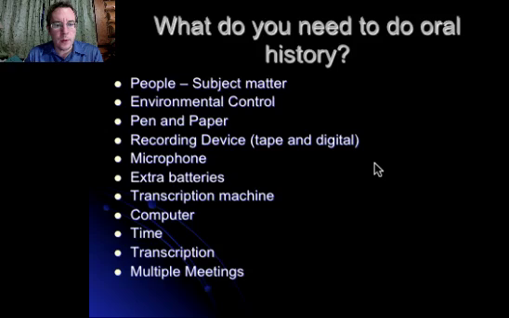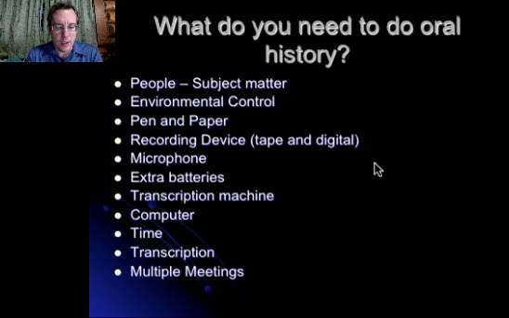Now, with microphones, you can have these as accessories and add these in. Now, some recording devices, particularly if you're not familiar with it, you should become familiar with it. If you're going to borrow something from the library in order to do your assignment, I'd encourage you to go through and do a number of different practice runs. Make sure you have extra batteries if you're using AAA batteries or AA batteries for your recording device. Oftentimes, a charge on the device as well could happen. Now, transcription is a very long process.